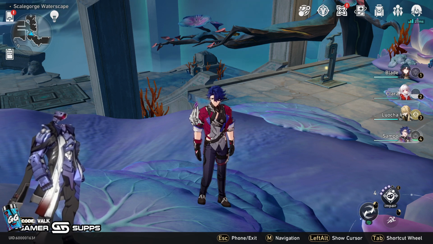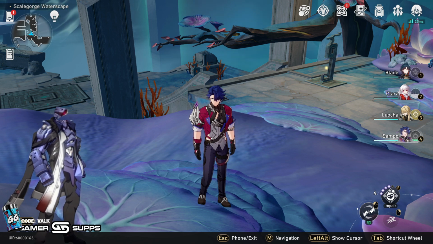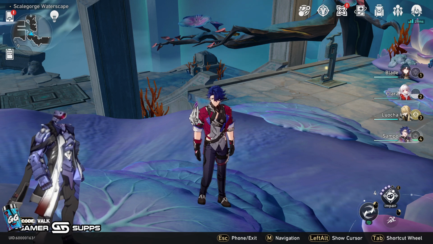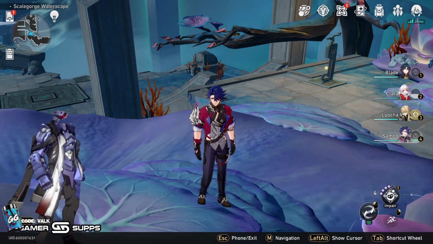Anyways, that's the video. Just want to talk about why Sampo's so good. If you want Sampo, he's going to be on Kafka's banner. So that means summon for Kafka, you have a chance of getting Sampo, Serval, Luca. Sampo's already really good. Hopefully I showed you why in this video. I think Luca's going to be really good as well.